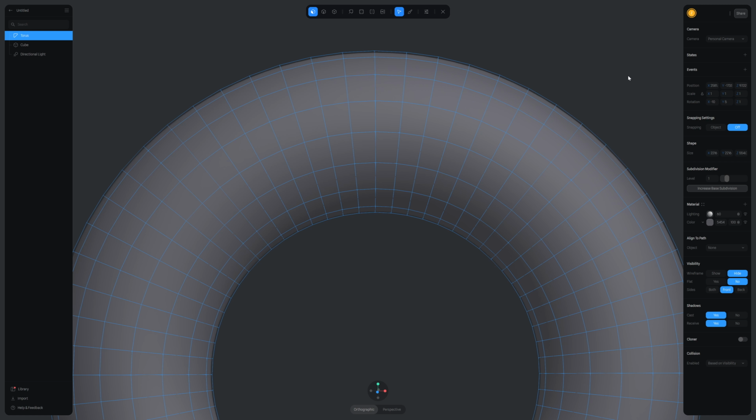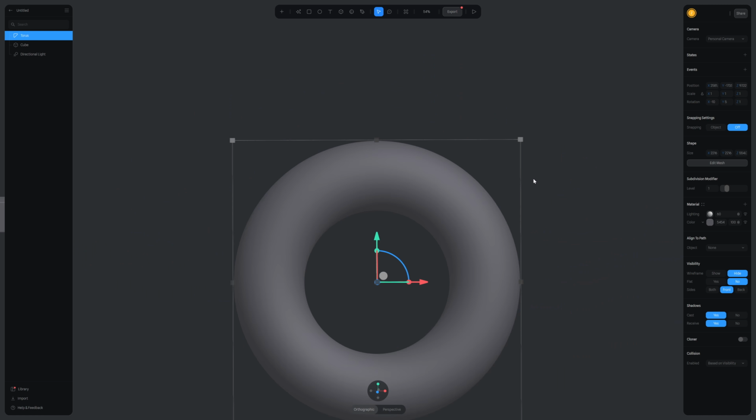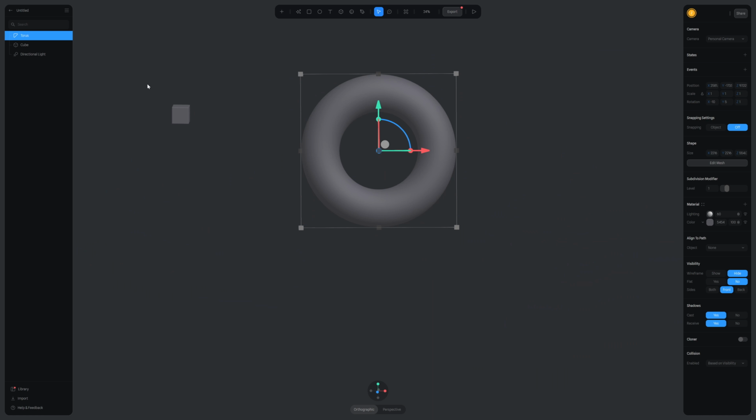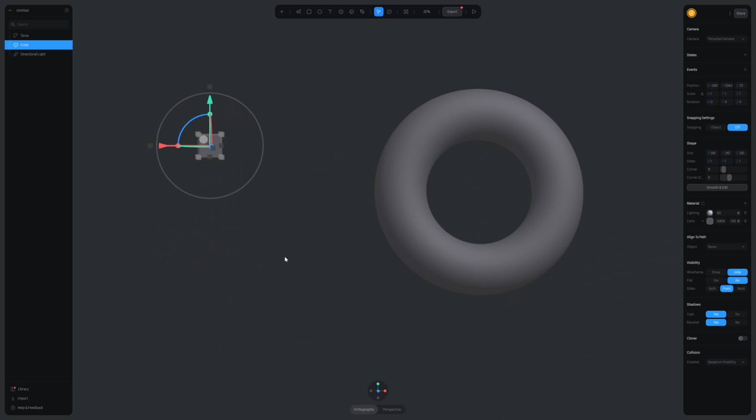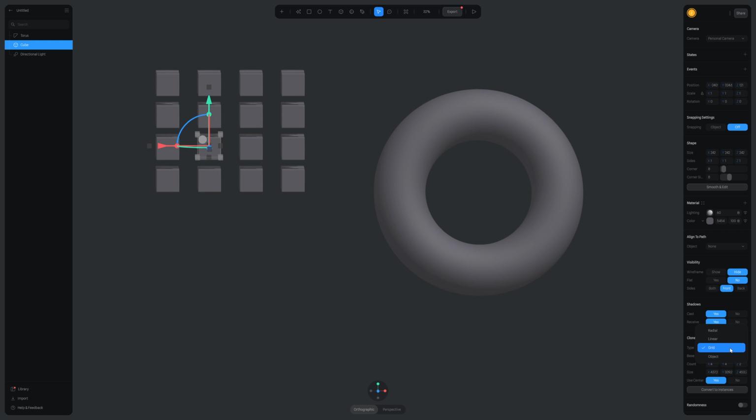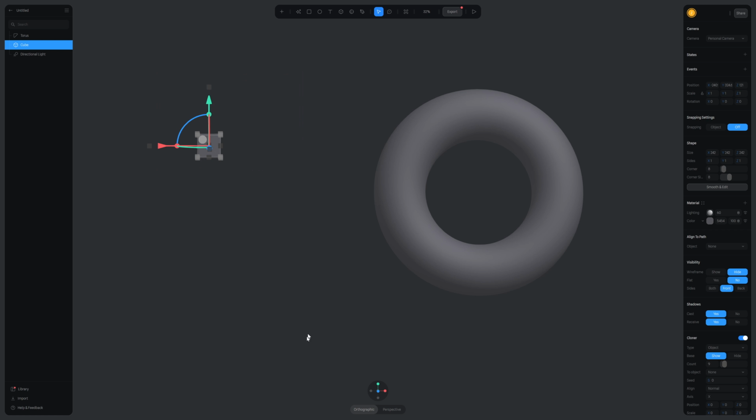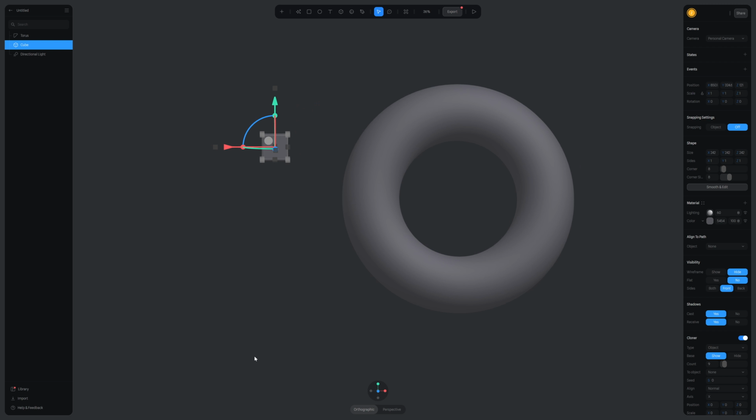And now let's go back to the cloner and let's choose our cube. And let's choose the last type, which is called object type. Let me move it a little bit. The object type can create a more advanced result where clones can be aligned along the surface of another object.